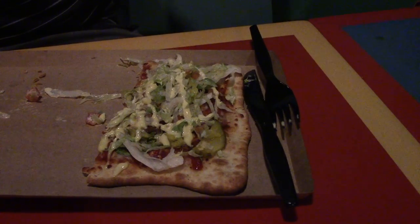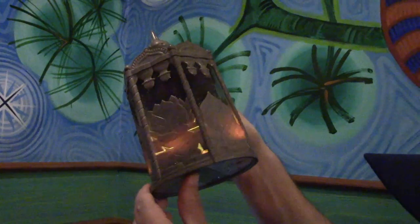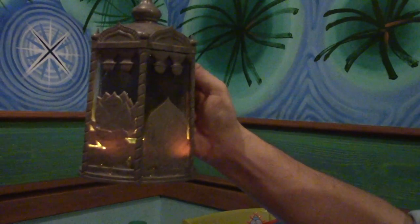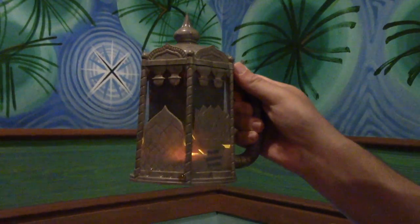Don't order this. But they do have this light up. Light it up. Light it up. Light it up. Light it up. The positivity people come to this website for. Yeah, right. This mug is really neat. How much was it? How much did you pay? I don't know. Like $13, right? Something like that? Yeah, 12 or 13. So I guess that's the reason to come to Pizzafari.